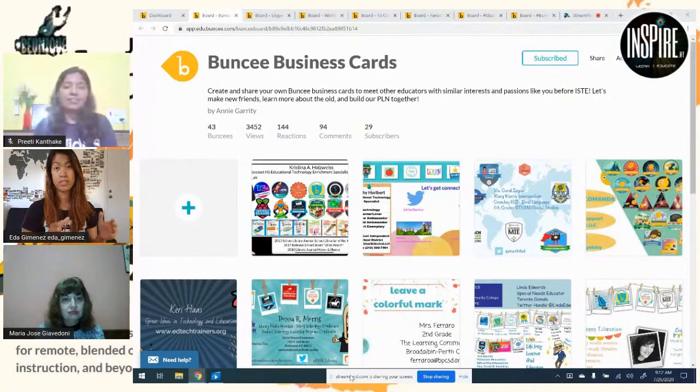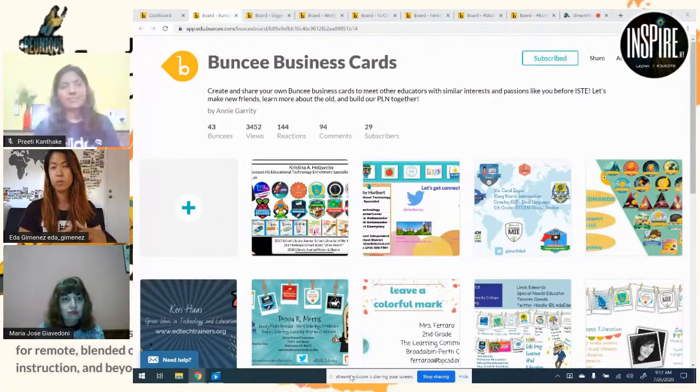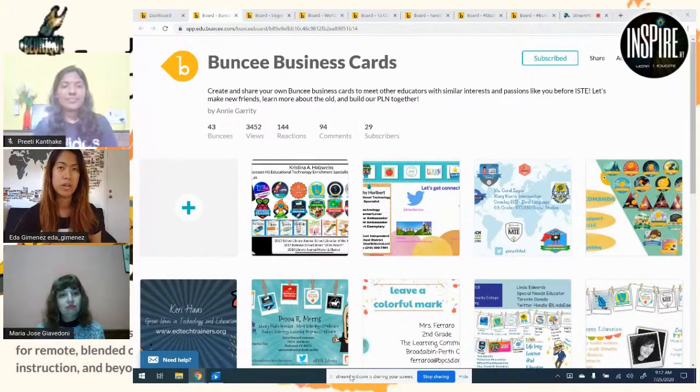As you create this Buncee board as an educator or as a student, first of all, you can use it to create a community around your class. Within the class itself, your students can post their different work with one another, and at the same time, they can engage in discussion. They can leave comments, give feedback, and even moving beyond that, they can share this board, depending on the privacy setting that you set, to the world beyond.